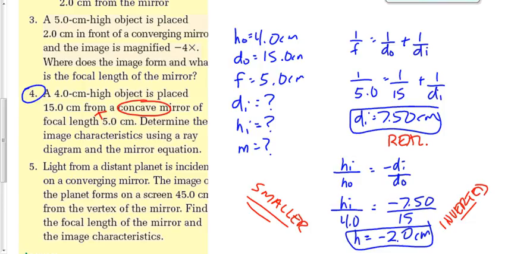All right, I'll give you a couple more minutes to work on question number 5, and then we'll take a look at that one as a group in a few minutes once you've had that last little chance at it here. All right, let's have a look at number 5 now.